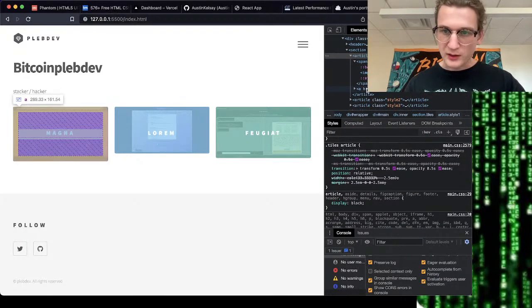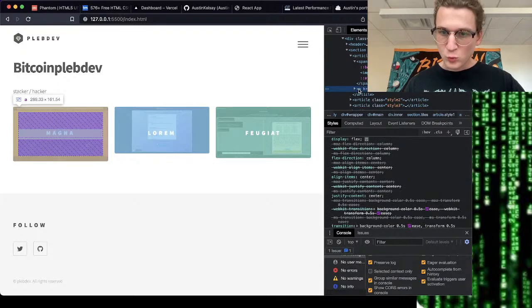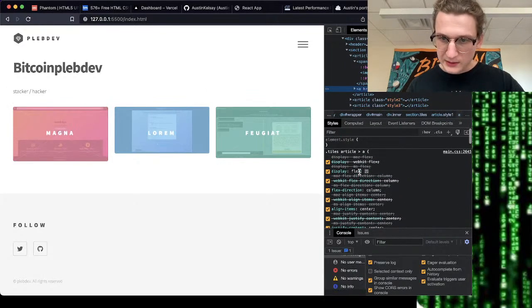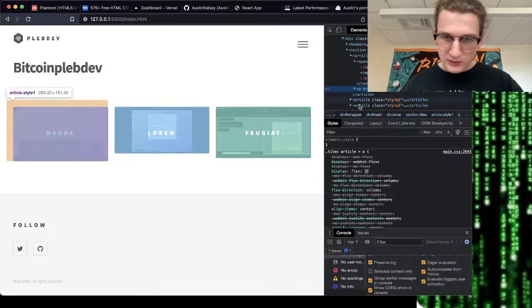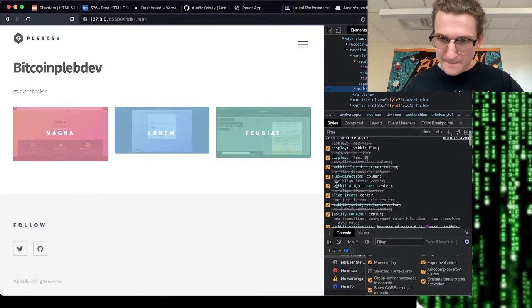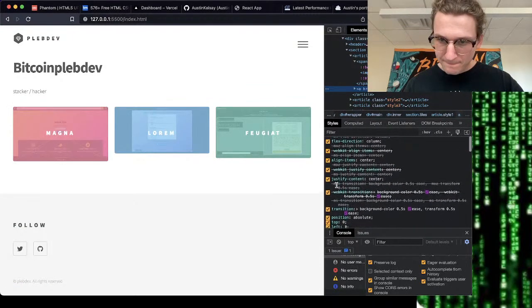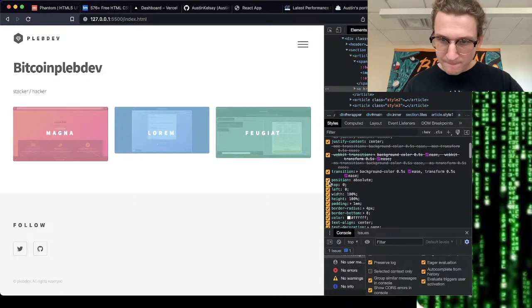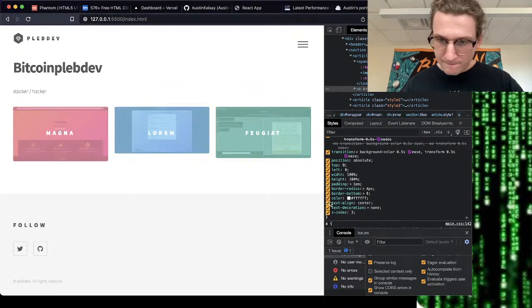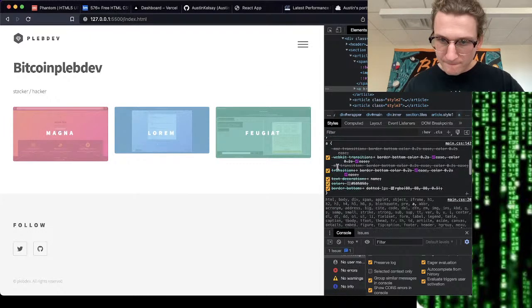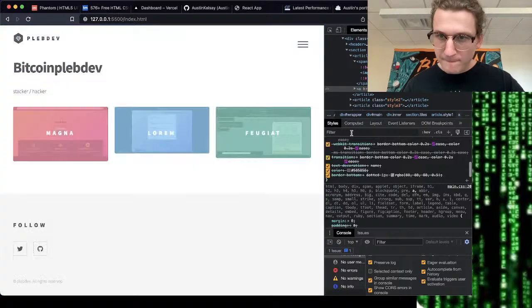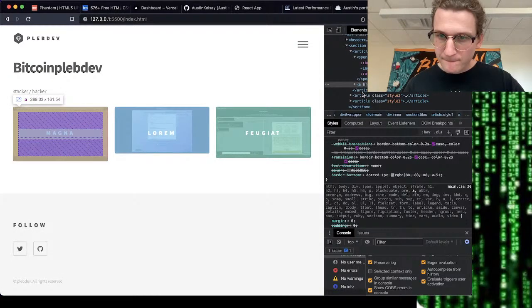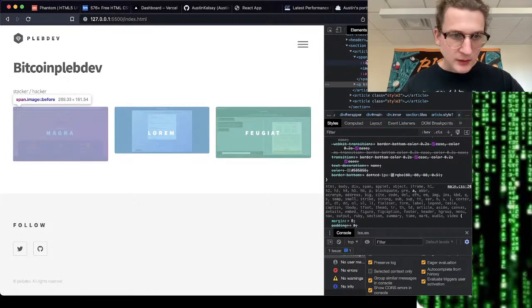So let's just keep crawling down here and see where this style is getting added. Click on the anchor tag here. That looks like everything.